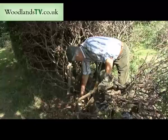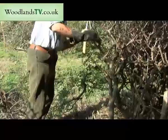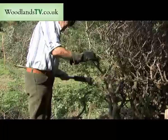What's the best time of year to do hedge laying? There are EEC regulations stating that you shall not cut a hedge when the birds are nesting, so it's sort of September through to end of February or March, and that leaves the nesting season for the birds when you're not going to disturb them.